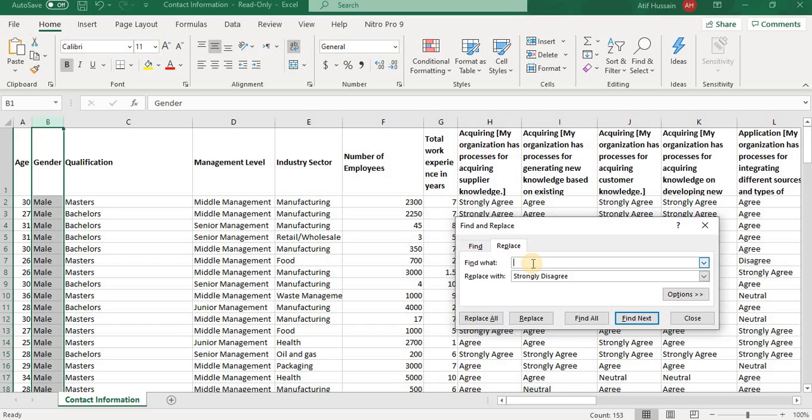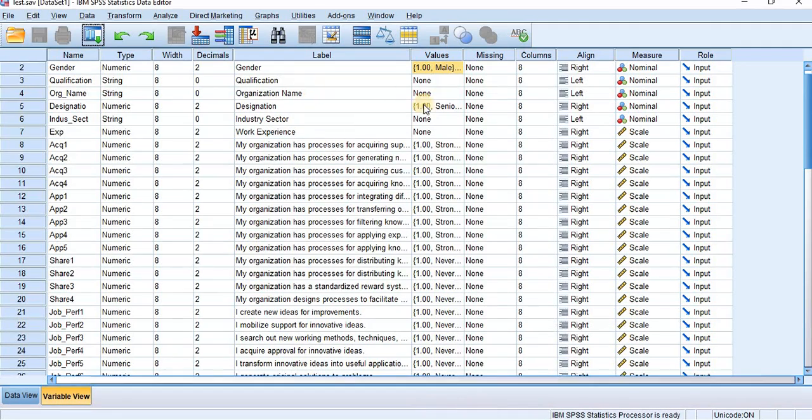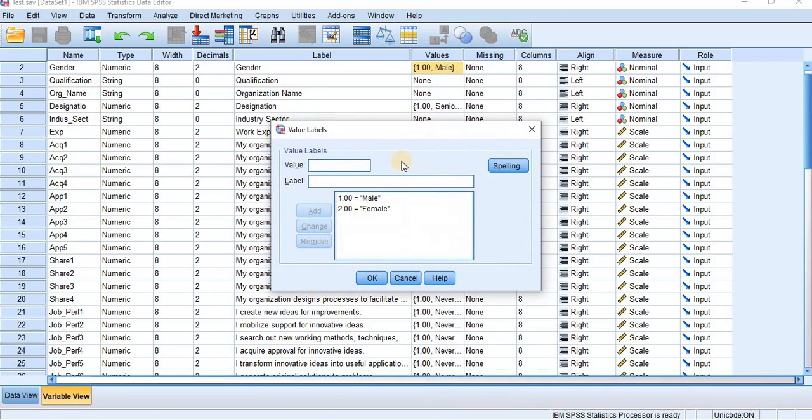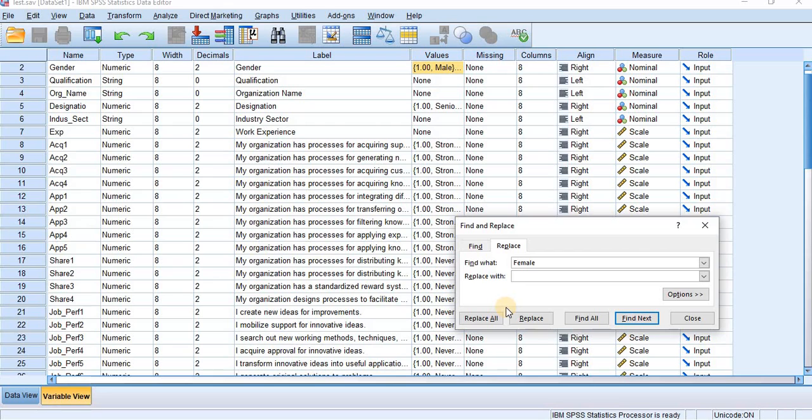These are some values which are already there, but we can change them. It asks me what to find, and I tell it to find female. Let's go back and see what code we have given to female, and we will see that female has code 2. Why am I finding female first?